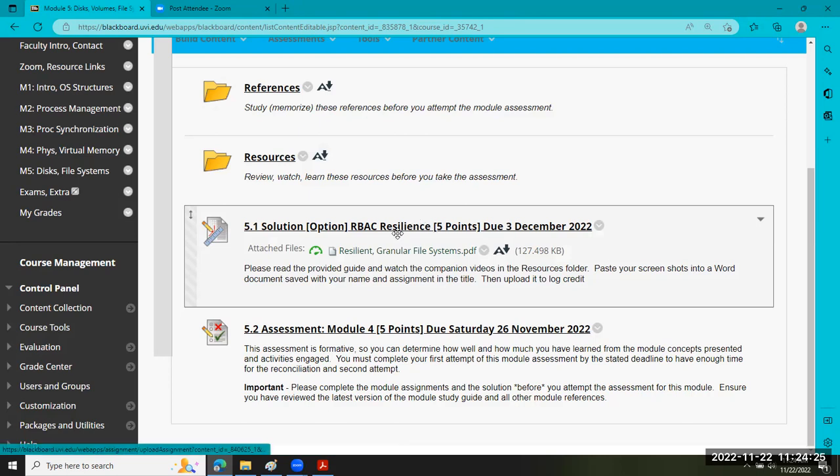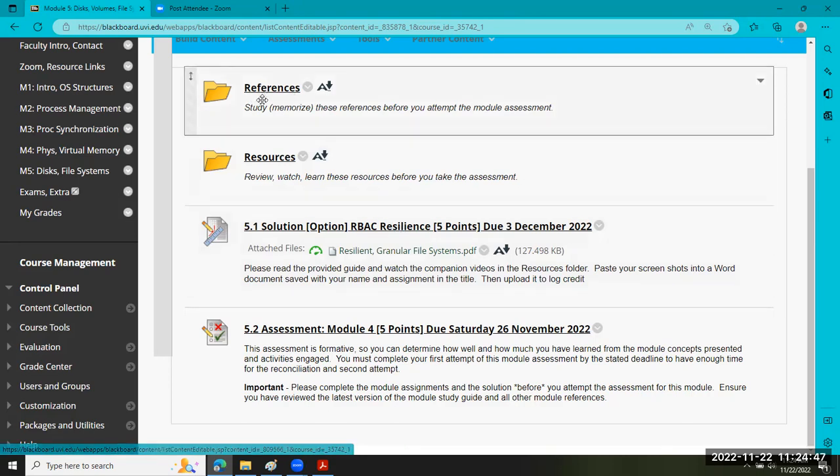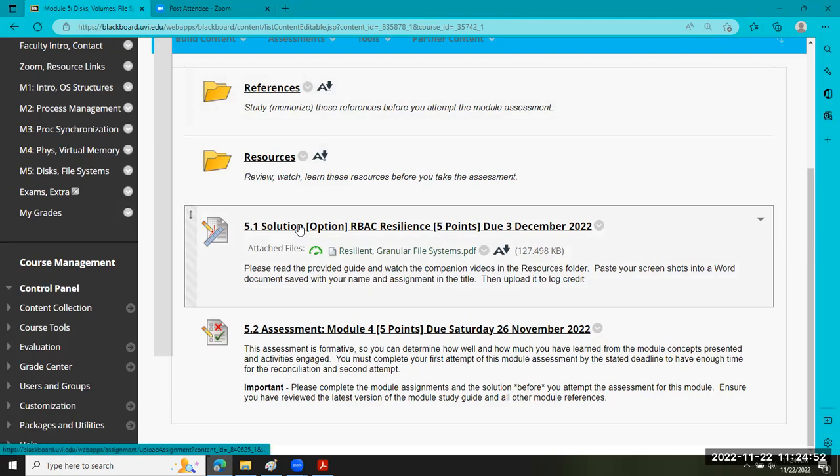practices. So if you have the time between now and the end of exam week, when we say due 3 December, we mean 11:59 p.m. 3 December. So you can log additional points for additional credit if you'd like. If you have not experienced role-based access control, then you're reading the study guide and you're not really sure about some of the things that are being related, one of the best ways to learn this stuff is to do it. So in any case, it is a pretty straightforward step-by-step process.